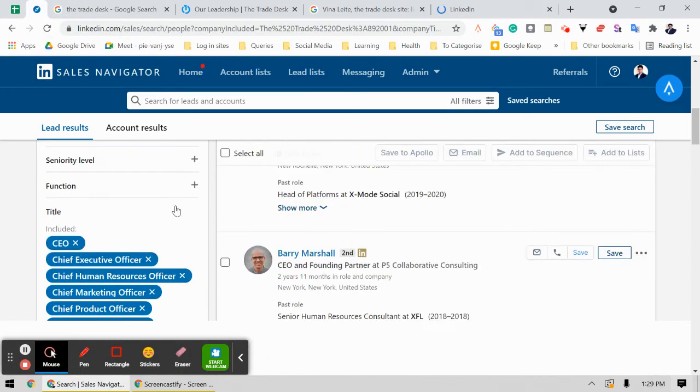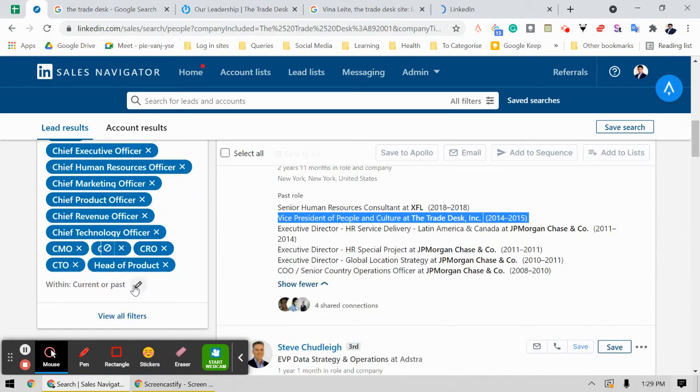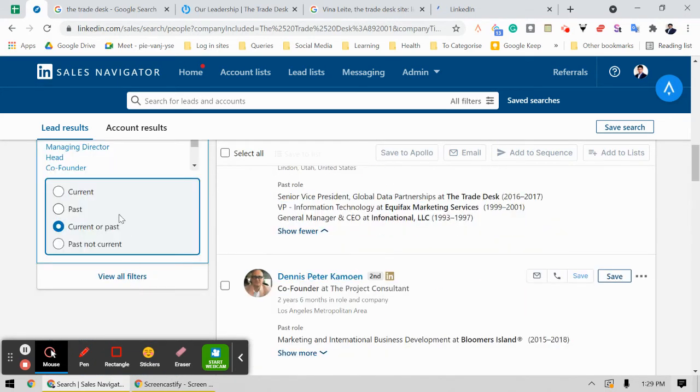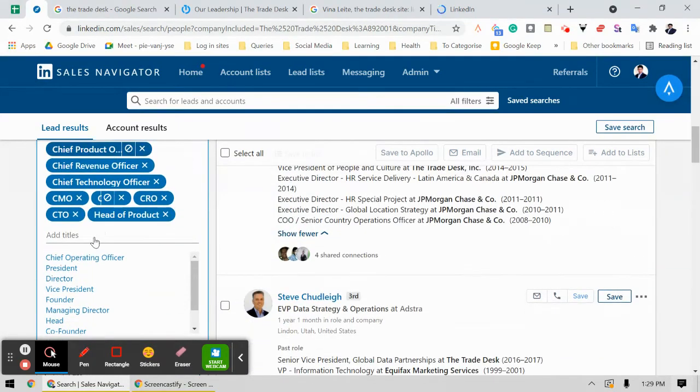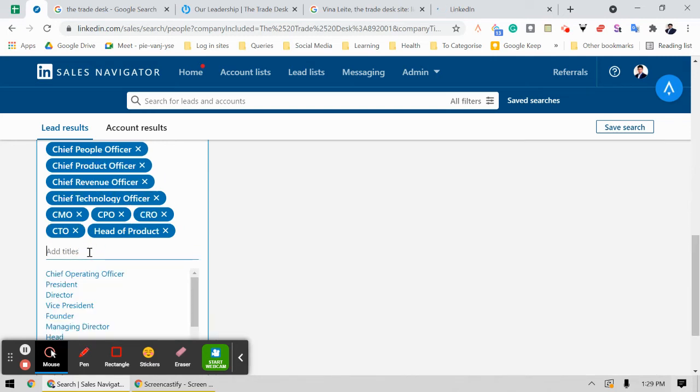Okay, this person did not come up in the search because I have not put the word people. Hopefully she was there when they filed for the IPO. So we need to update our search. She did not come up because of the officer title, so we can update it considering this new learning.